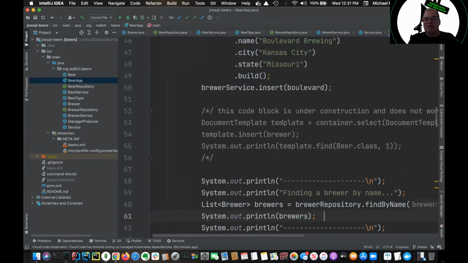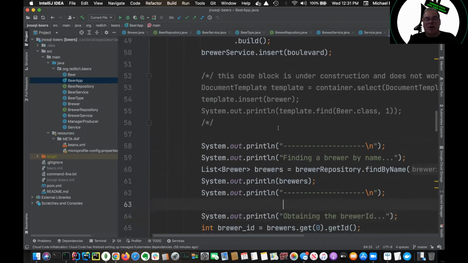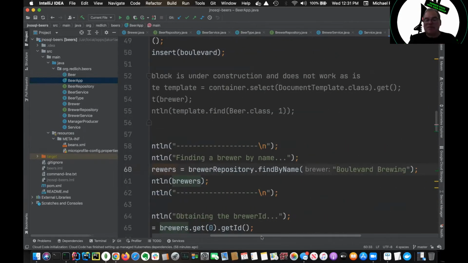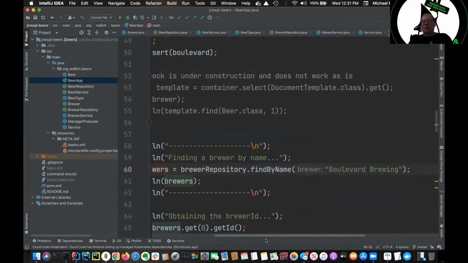When you take a look at this, this was my attempt at using the template in the application itself. It wasn't working, so it's commented out for now. All right, so the first thing we'll do is get a brewer by name. Find by name. Now we're going to rely on the fact that our transactions were actually accepted into the database.